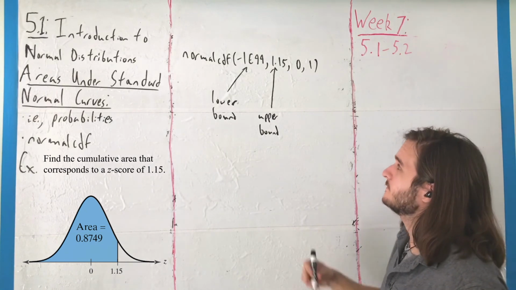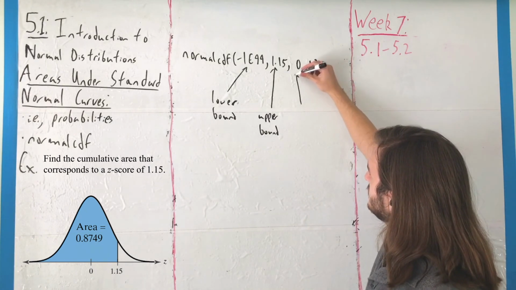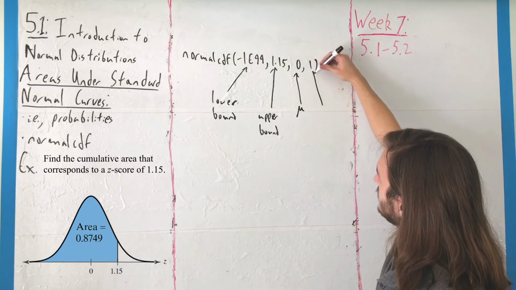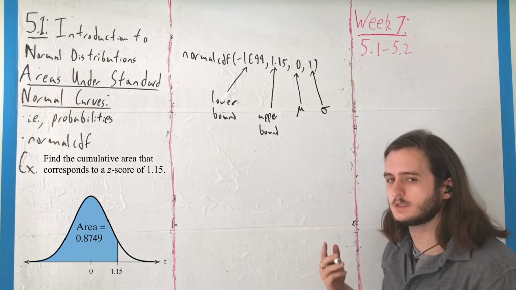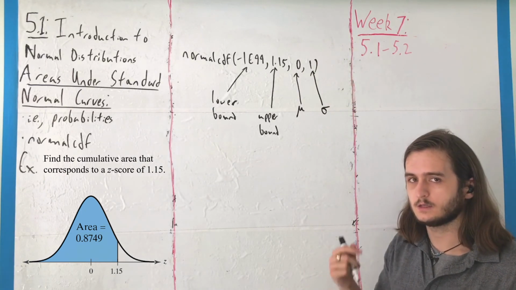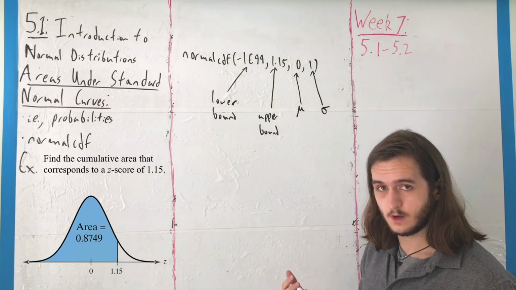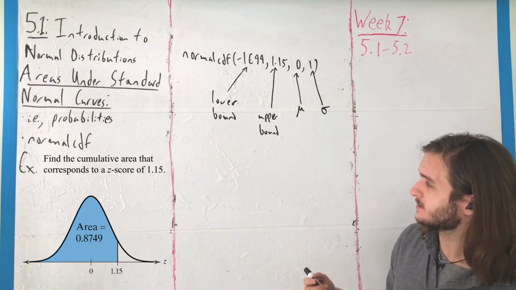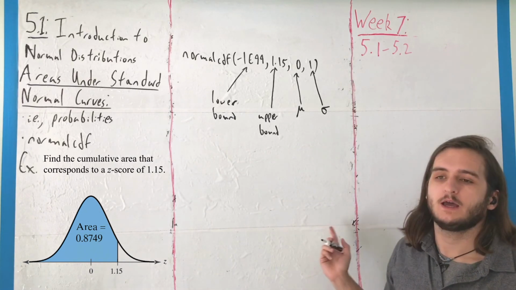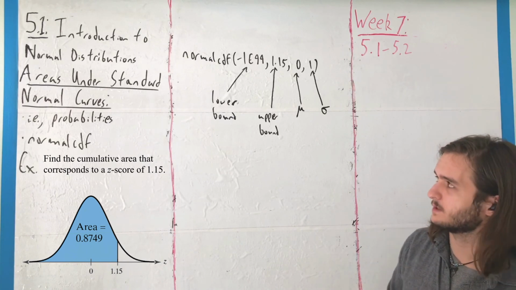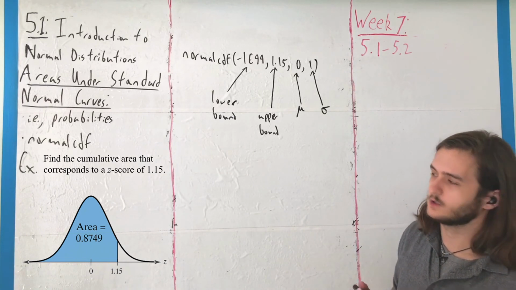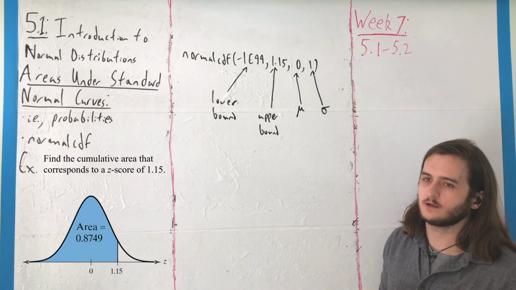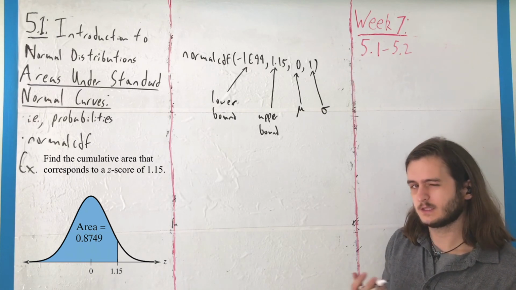Here it's 1.15. Then in that third value, we have our mean mu and our standard deviation sigma, where because this is standard normal, mu is 0 and sigma is equal to 1. But this is a general flavor of the kind of problem we look at, where to get the area, usually it helps to have some kind of picture that we can work with, some kind of picture that we can understand and make our interpretation based on, and then put it in the calculator, where it's a matter of learning the syntax. Let's get one more example though.